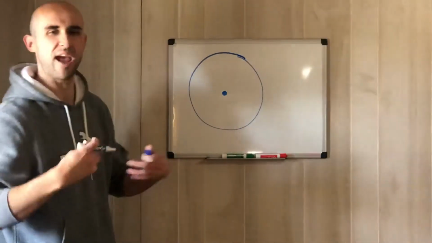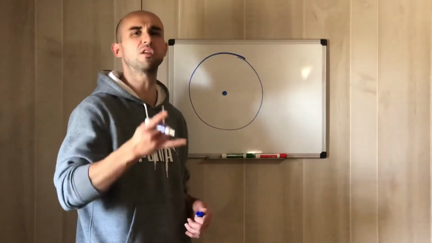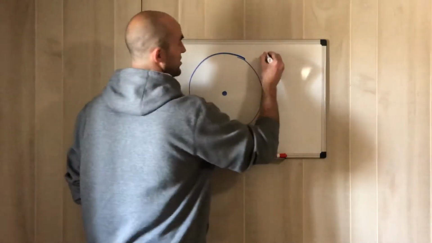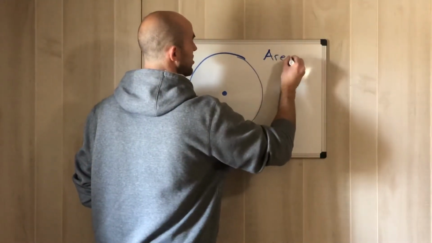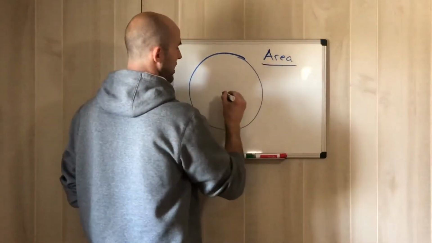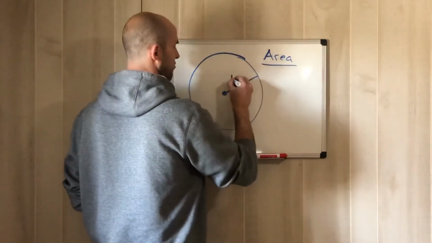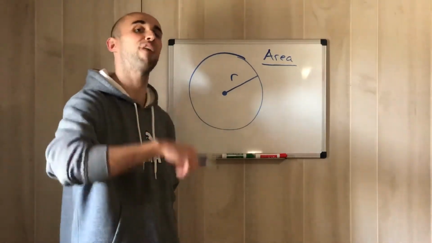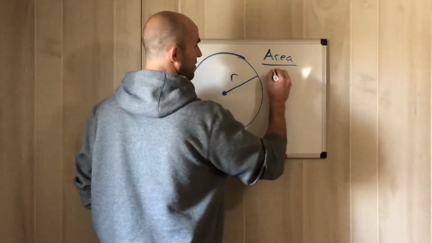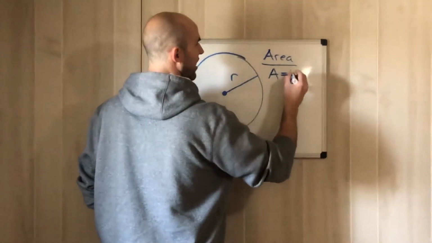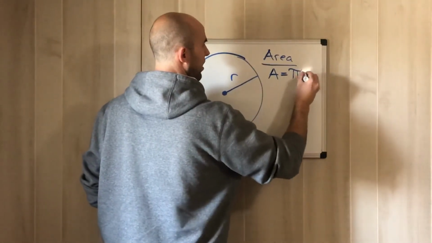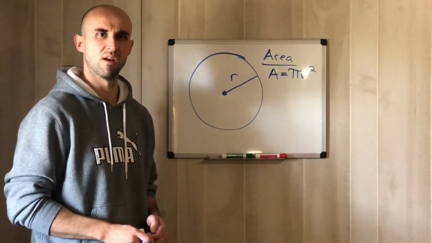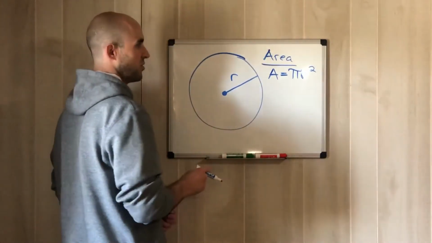Now the difference between area and circumference is, for circumference, you can use one of those two formulas. When it comes to area, there's only one formula for it. So whenever you're trying to find the area of a circle, the one thing that you always need is a radius. Always. If they give you a radius, great. If they give you a diameter, you gotta find the radius. Which again, it's not difficult. And the formula for area of a circle is pi r squared. And not too difficult to use. Actually pretty simple to use when you get used to it.